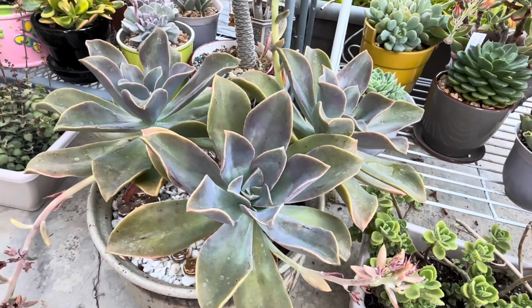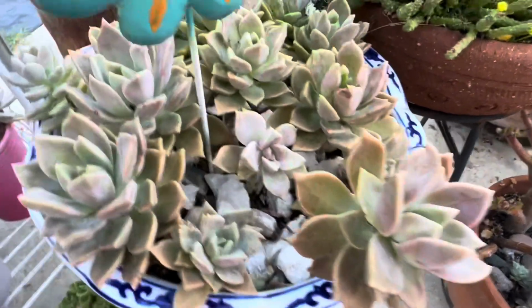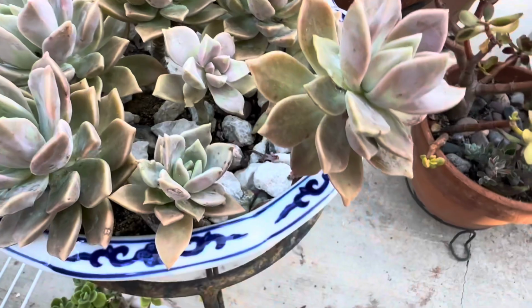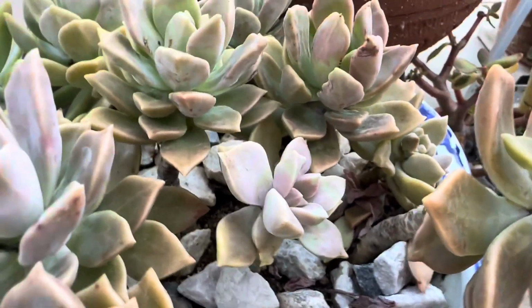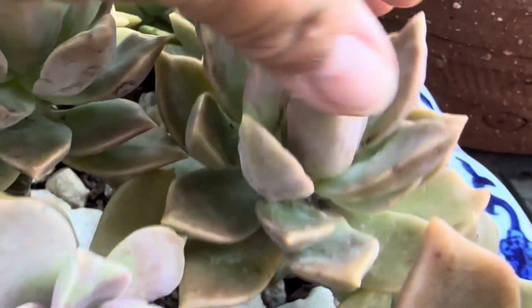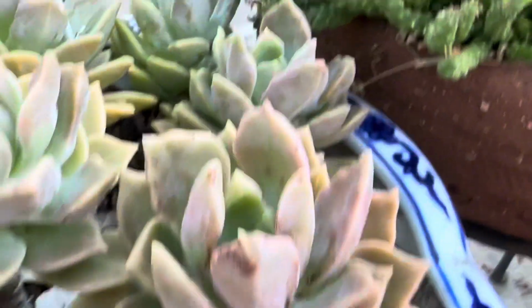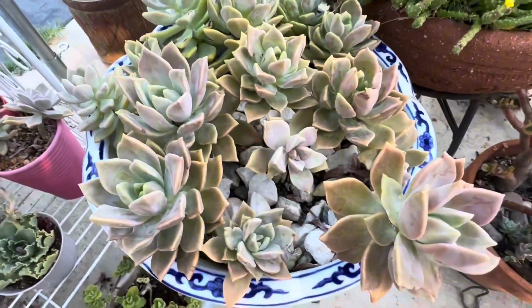Here. This sedum right here, this is a common plant in my yard, so I have a lot of these. I can tell you is this one right here. I remember it got mealybugs right there, but what I did is I sprayed it with water. When I water them, I just spray them really hard.